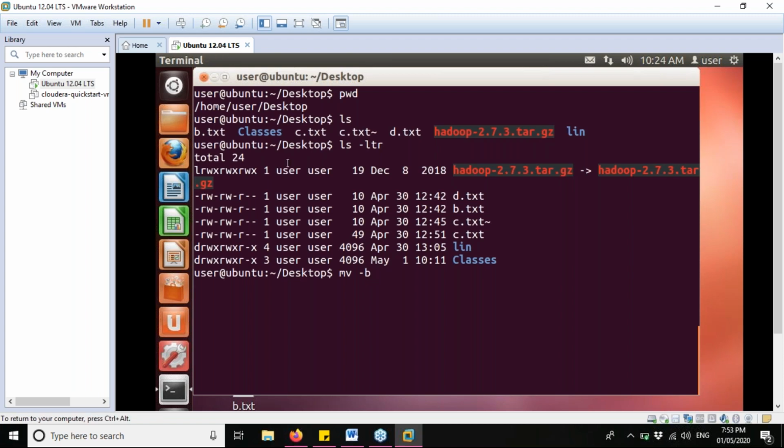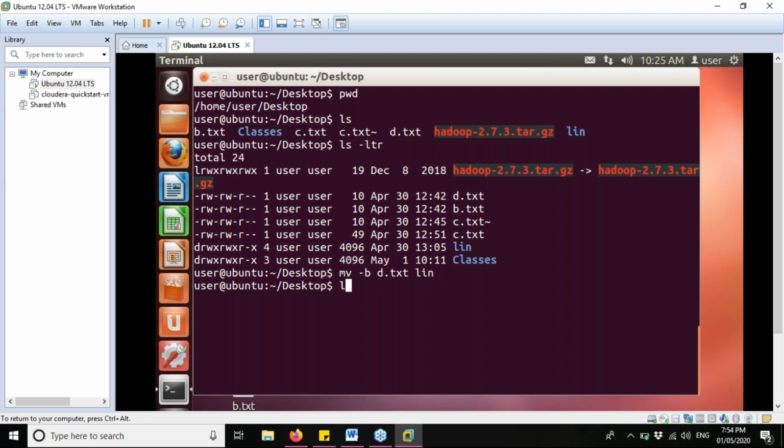Suppose we want to move our d.txt file from Desktop to lin, which is the directory here. So we would write mv -b, then the name of the file, that is d.txt, then a space, and the destination, that is the name of the folder where we want to move that file. So we would write lin. All right, and then we will hit the enter button.